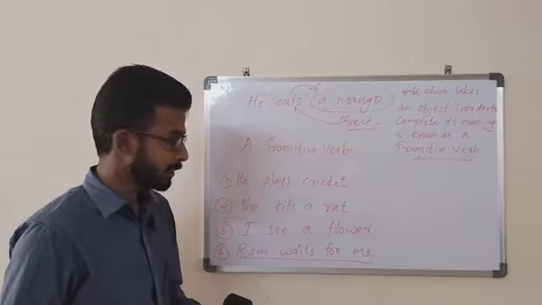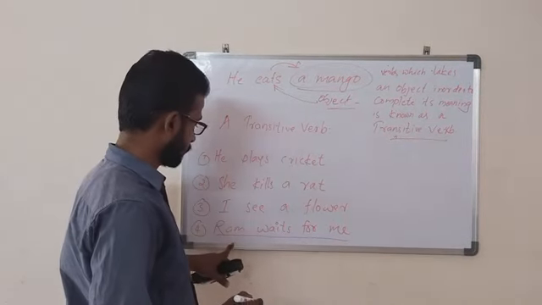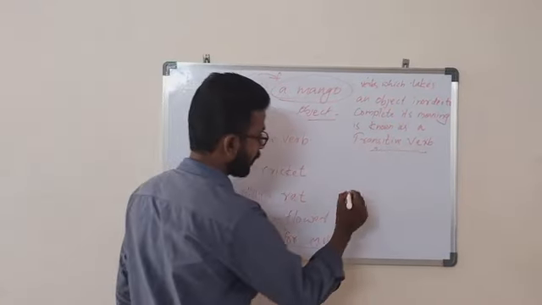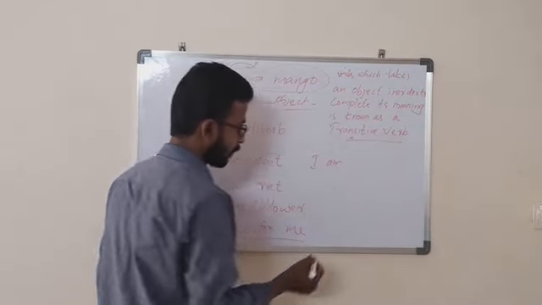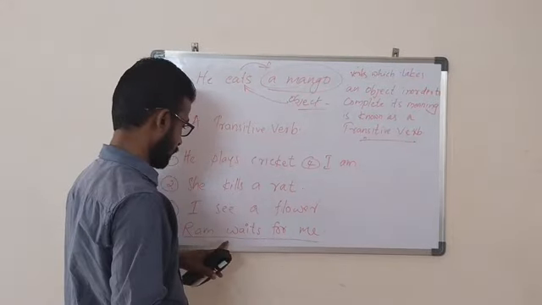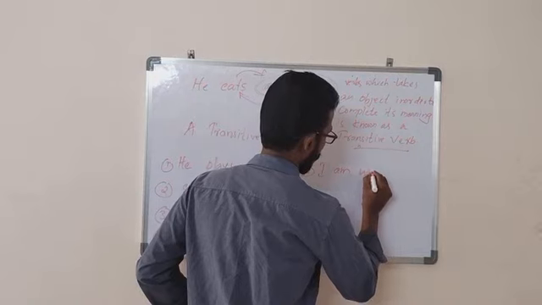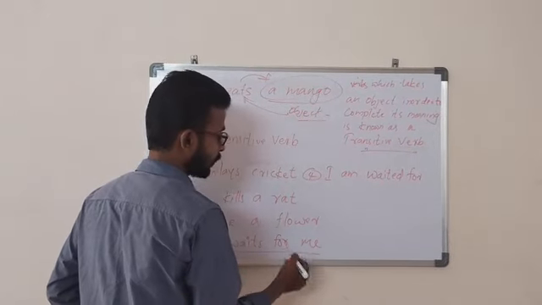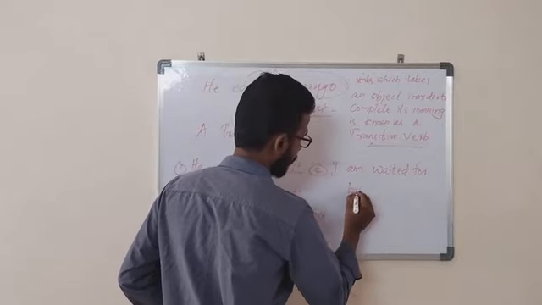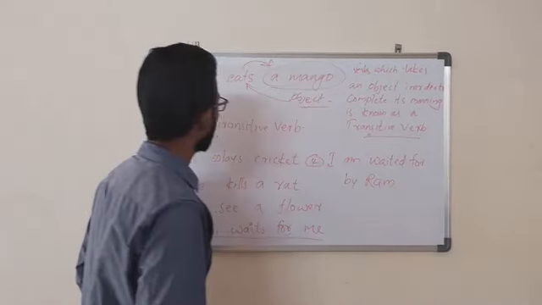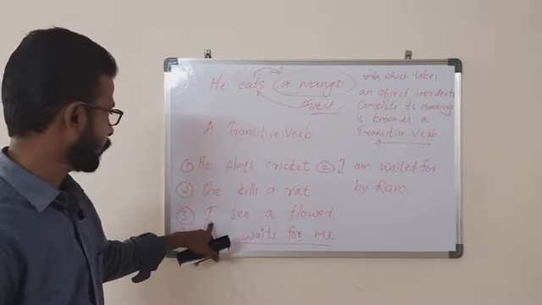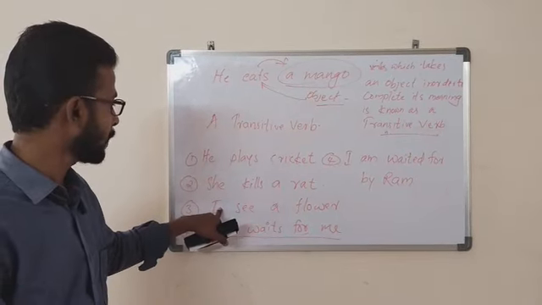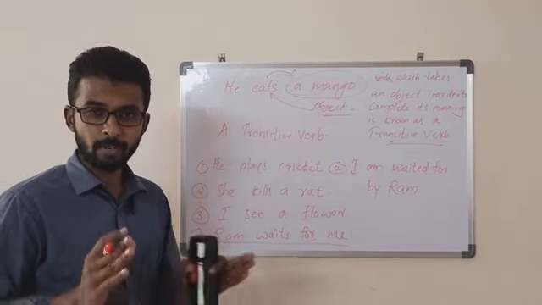For your purpose, I am going to solve it for you. Ram waits for me. So what is the subject? What is the verb? What is the object? Subject, verb, object. Here "me" will change to "I." Then after the verb, "am." Waited for. So after the verb, this "for" should follow: I am waited for by Ram. Okay, so: I see a flower. A flower is seen by me. So like that you try.